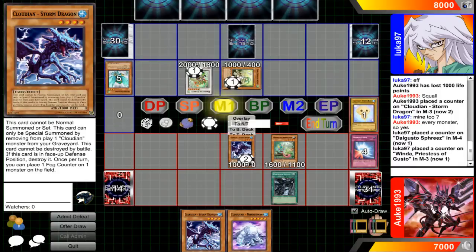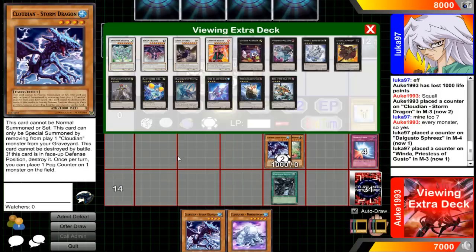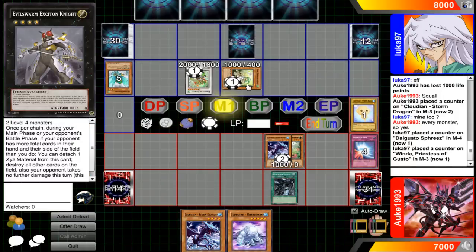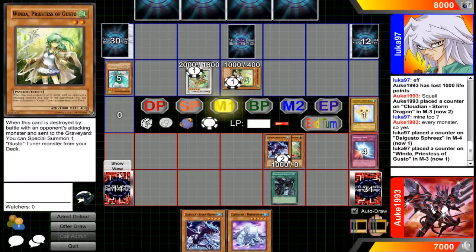But then I'm like, wait. Then he still has his face down card. He still gets his monster's effect. Sure, I won't be destroyed once, but here I realized, wait a minute, Exciton Knight. I'll have 1, 2, 3, 4 cards total. The opponent, 1, 2, 3, 4, 7. Exciton Knight wins that.